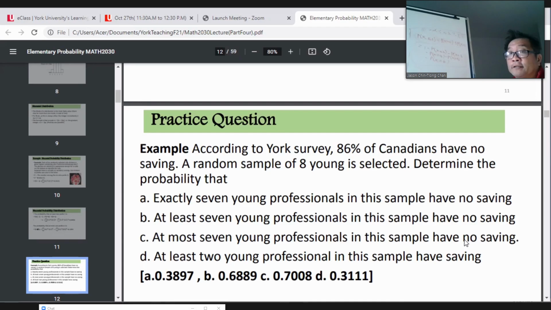Complement for C, almost. Which one? I think only one question you need to use complement. The rest, use the regular one, it's easier. B, you want to use complement? Almost.